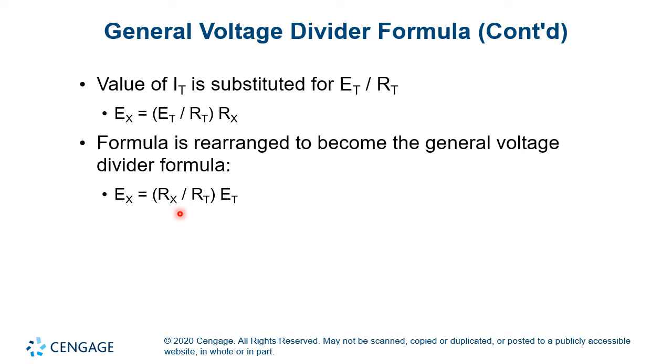We can just use the resistance compared to the total resistance. Keep in mind that voltage drop is going to be proportional to the resistance, multiplied by our total applied voltage, E sub t. So each of these can be done just using the resistance values if you want to avoid the step of calculating current.